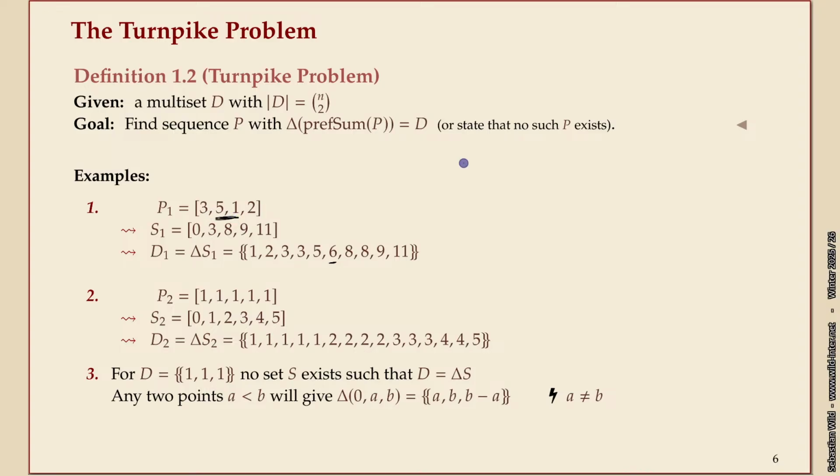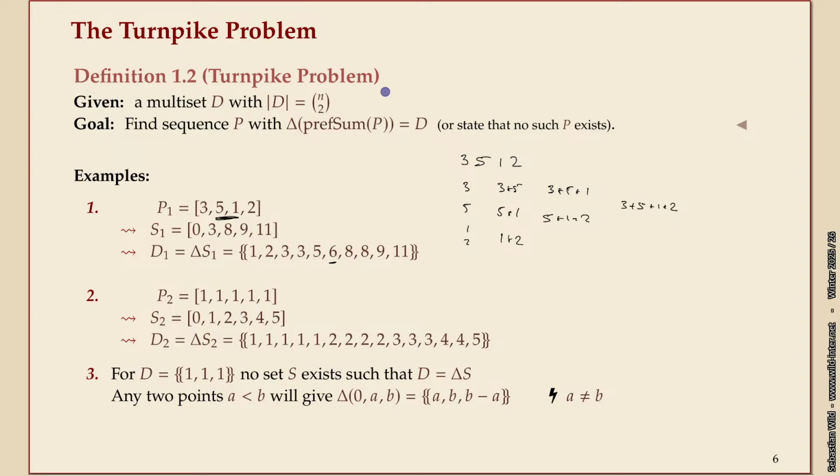Let's maybe, for this small example, write down all possibilities. I think it doesn't take long. So we have the 3, the 5, the 1, the 2. Then I have 3 plus 5. Nobody can read this. I have 5 plus 1. I have 1 plus 2. Then I have 3 plus 5 plus 1, 5 plus 1 plus 2, and the sum of all. And that's all. Okay? If this were not the case, there would be no way to get back to the sequence of numbers. You need to somehow have some information about the order. But all we've got is these weird partial sums.